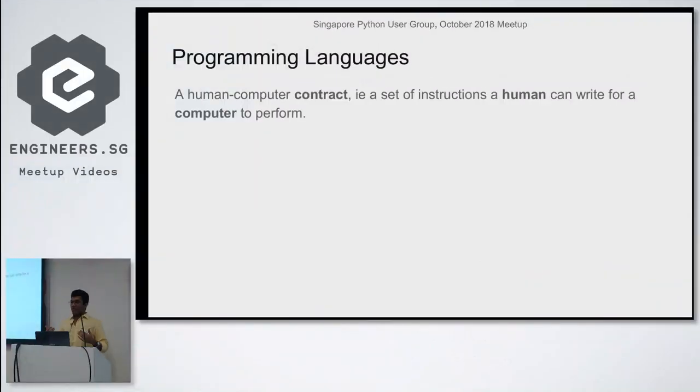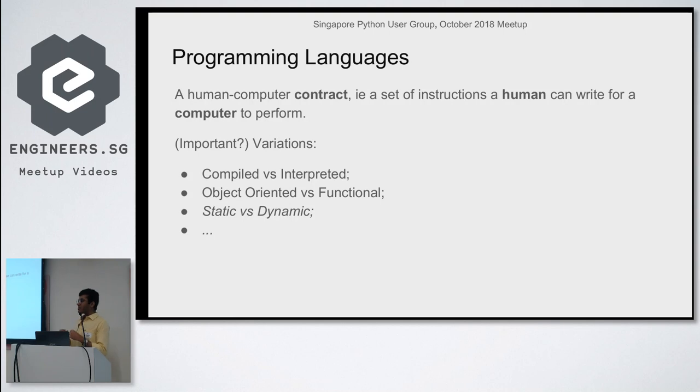So before we start, a high level view of a programming language, especially for the purposes of this particular talk. I'm going to think of a programming language as a contract between the user, the programmer, and the computer. So when you write any code in any particular programming language, essentially you're writing instructions that the computer knows how to follow. So you follow particular syntax defined by Python, and the computer knows how to understand that syntax and perform the actions that you intend. So in a very broad sense, you can look at any particular programming language as one particular kind of contract between a human and a computer. Now, the implementation of this particular contract can vary.